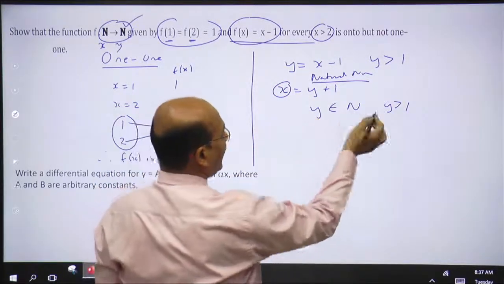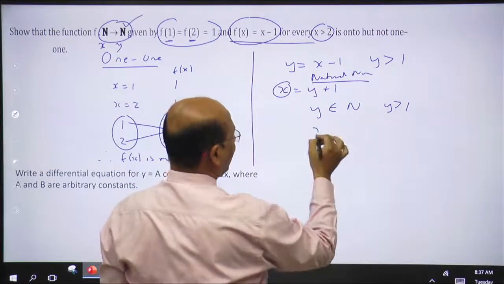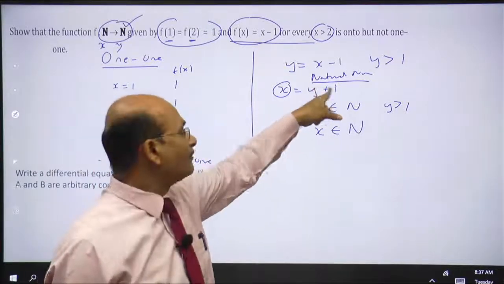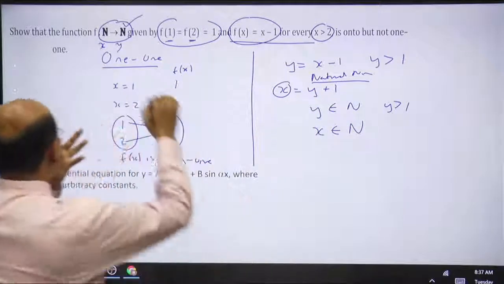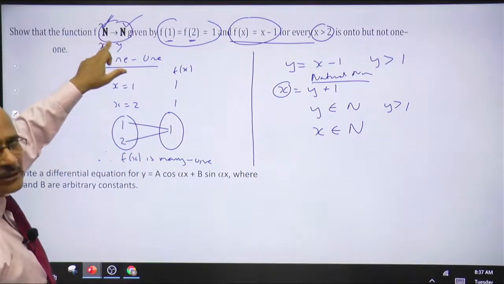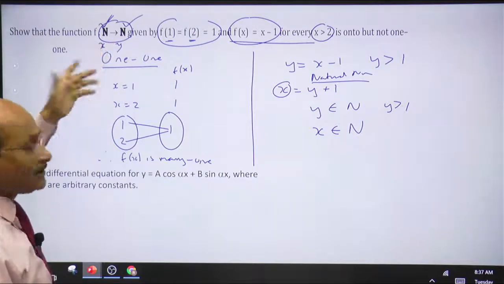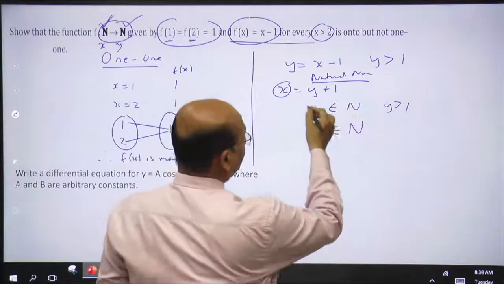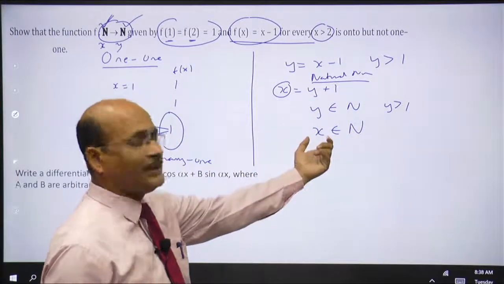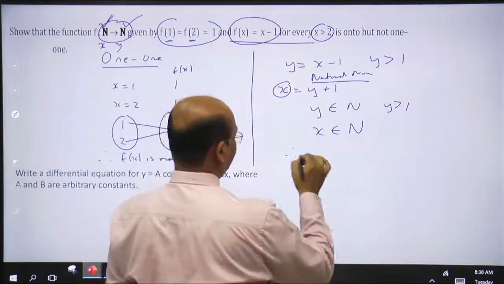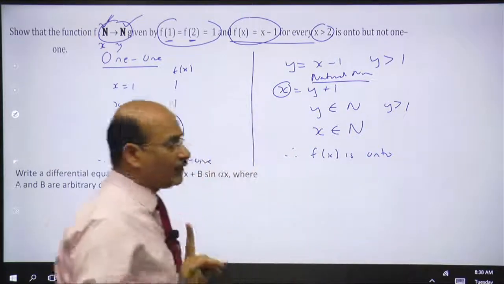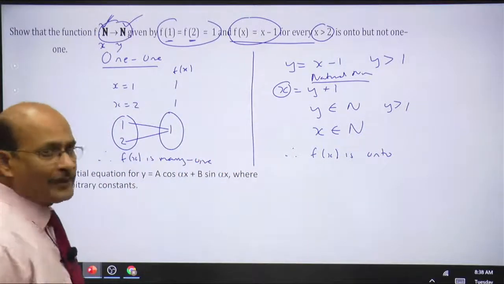So if I put y as a natural number greater than 1, my x will also be a natural number. Think properly. Y is a natural number. Natural number plus natural number will give you a natural number. And does it satisfy? Yes, this satisfies. When I put y as a natural number, I am getting x as a natural number. So what does that mean? It means that every image in y has some pairing element in x. So that's the reason I can say that the function is onto. It's not difficult, I just want you to have a look at this. Okay, got the point clear?